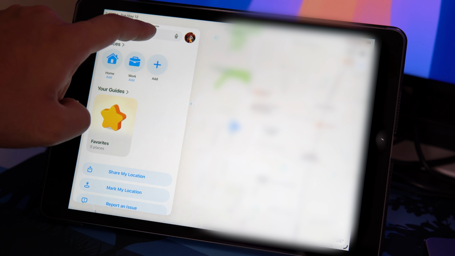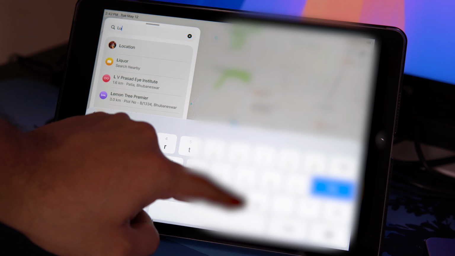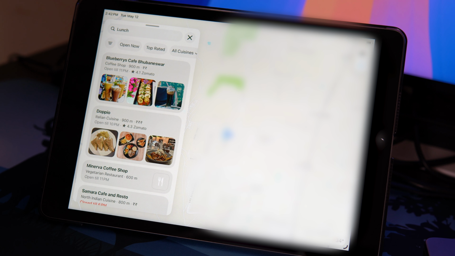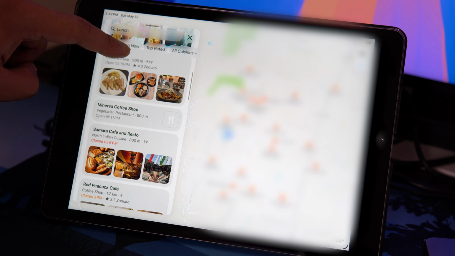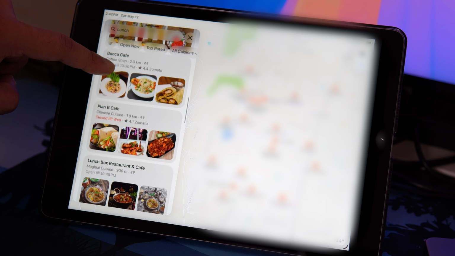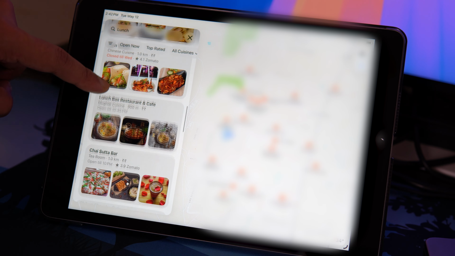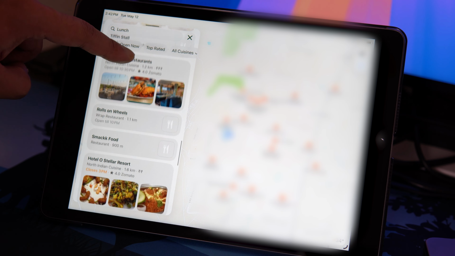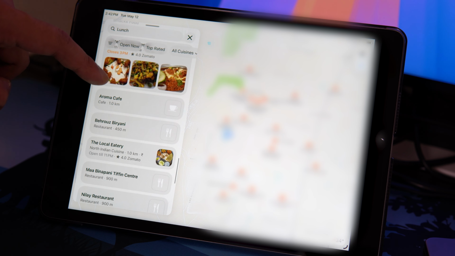We're in India and we use Google Maps. But as you can see, if we search for lunch, the nearby restaurants show up, and they have beautiful photos in threes. It looks very enticing, and I would really love to use Apple Maps more, but the reality is it is stuck to my iPad, and Google Maps is where we stick to for our daily needs, right?